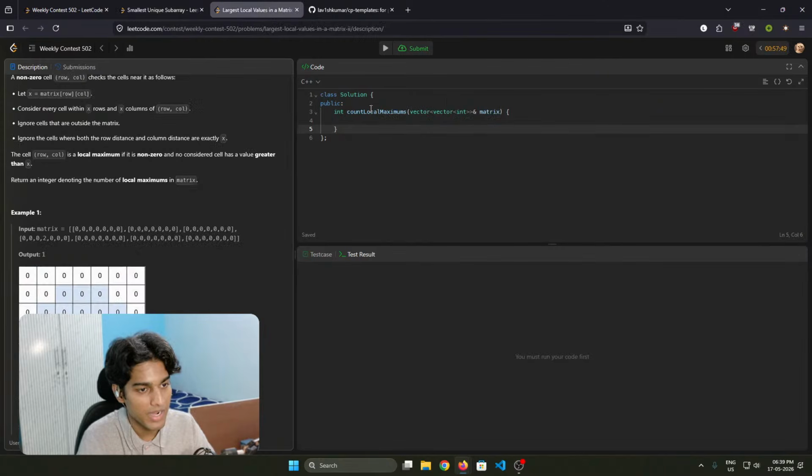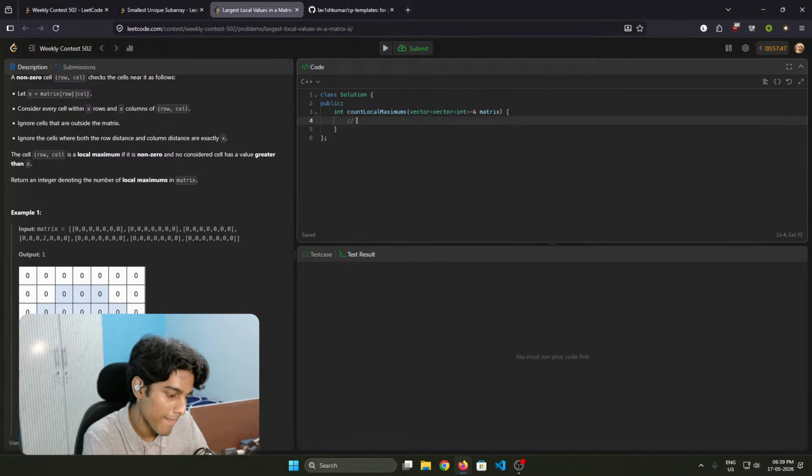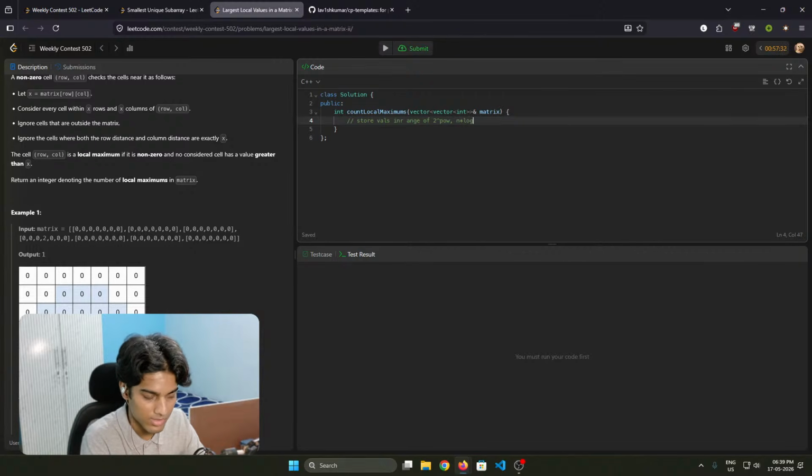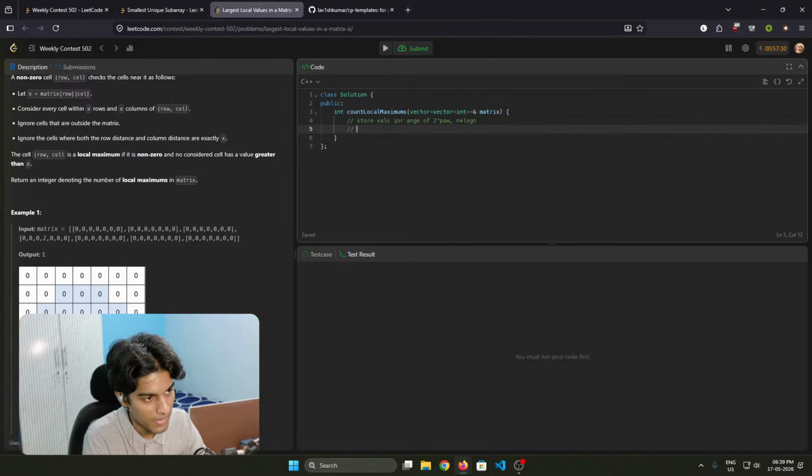Because a sparse table is what? First of all, you store values for ranges of length 2 to the power k. So you would have something like n times log n size of your DP.